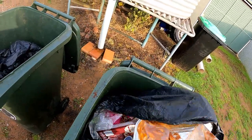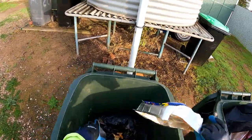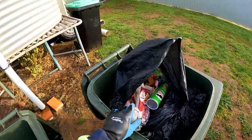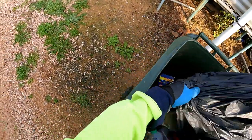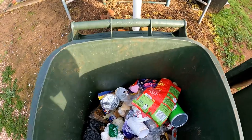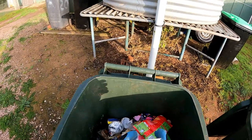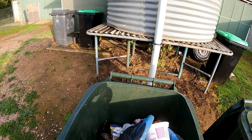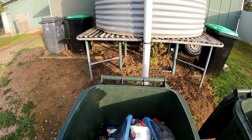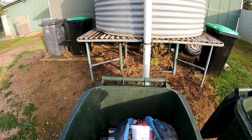Wine bottles are supposed to be a 10 cent. They announced that way back in February, and we've still got nothing. So, bit of lasagna. We'll take the plastic right off that and get rid of the lasagna. Does look gross, but I wear latex gloves. Full garden variety. See, there's no point taking that when there's a barcode on it. These yogurt ones, where's the barcode? No barcode. Oh, there it is. But it doesn't say 10 cents anywhere on the fine print or anything like that I can see.